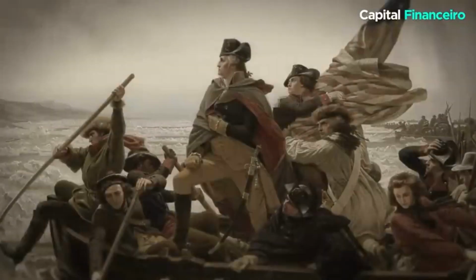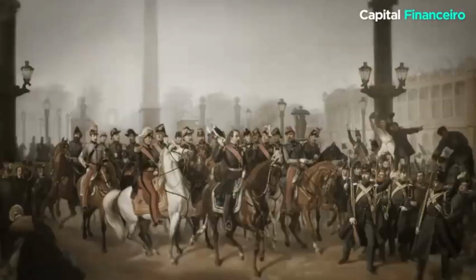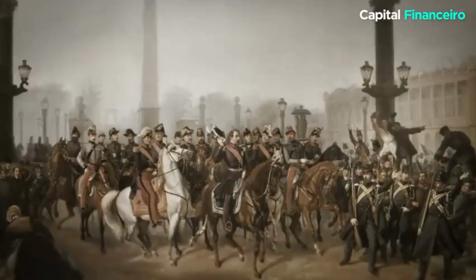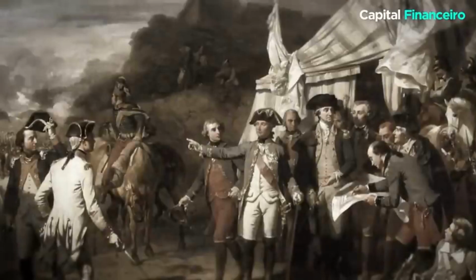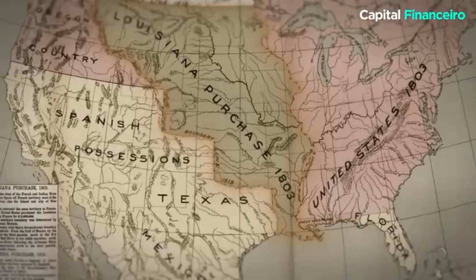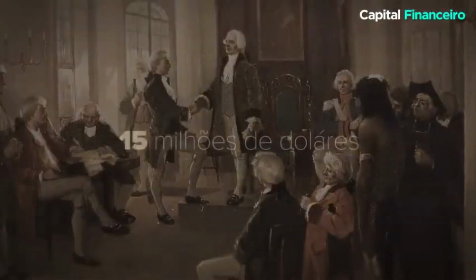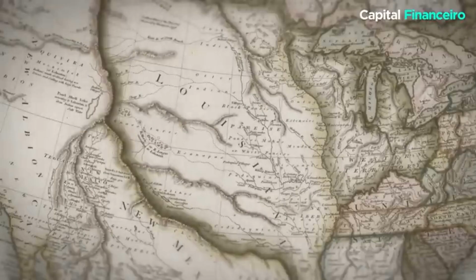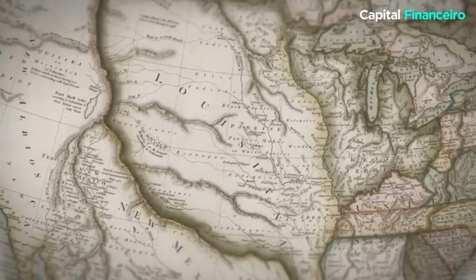And what started the conquest of the West were the various wars that were going on in Europe. Napoleon Bonaparte and France was a power with territories in North America and needed money to finance its wars. So the U.S. minister went to France to try to buy territory and managed to get the French to sell the entire Louisiana territory to them for only $15 million at the time, about $300 million today. This was so bizarre that the United States paid at the time 9 cents for every acre of land.